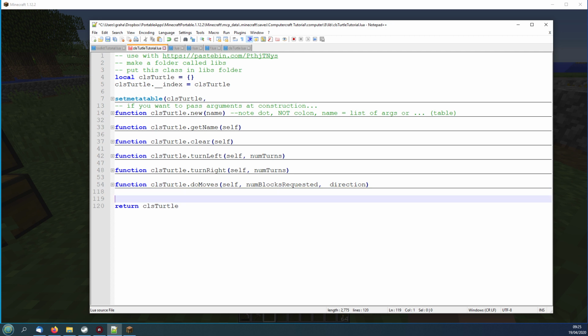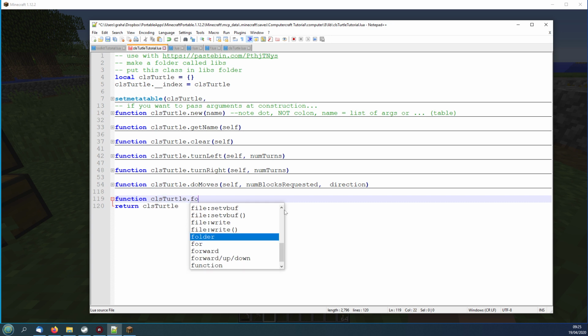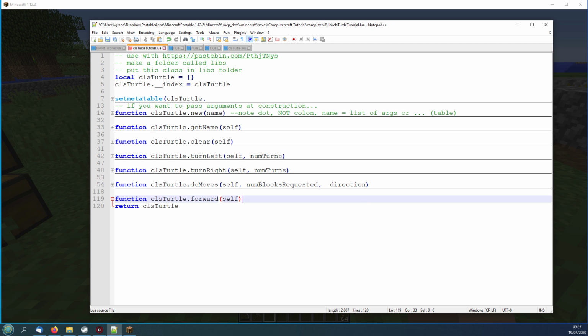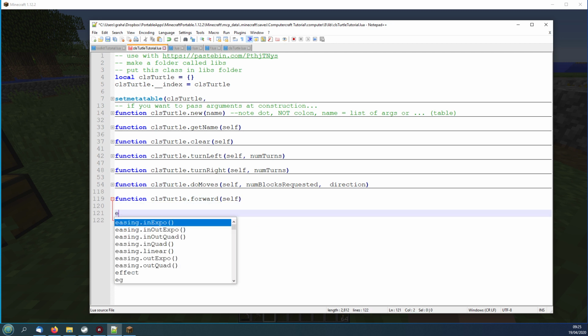What we'll do is to put on here a new function, and then again it'll be class turtle dot, and then we're going to call it forward for the first one, self, and end.